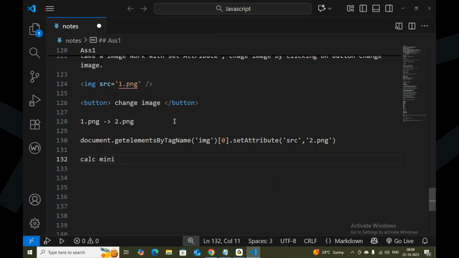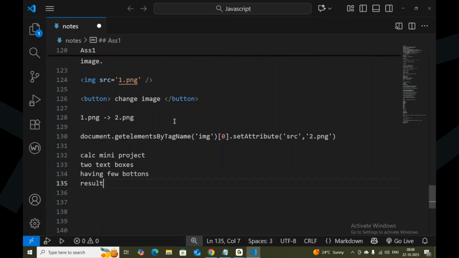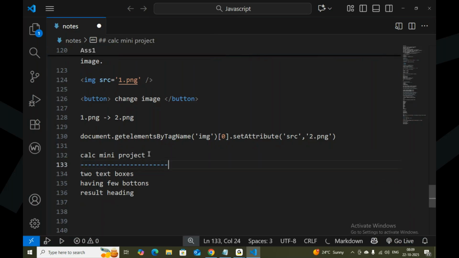Let's have two text boxes, and a few buttons, and a result heading. For the result, I want to take the heading tag.